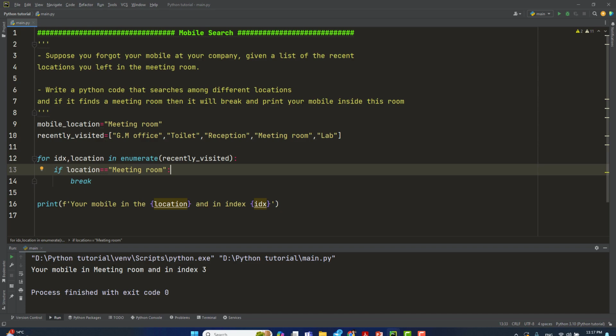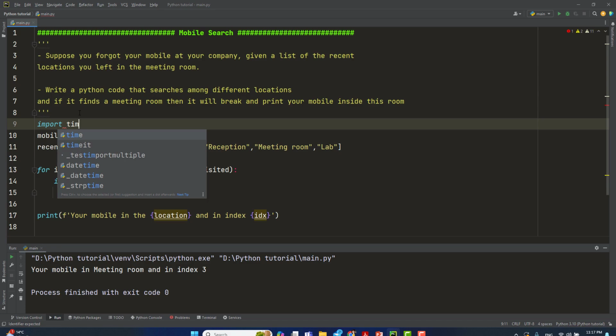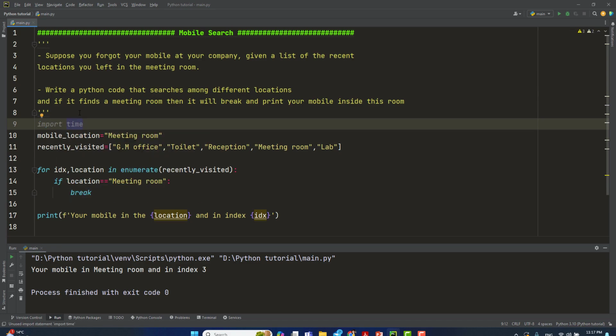So how can we make the searching as professional as we can? We can do it like this. I can import time. This time we will not cover it too much. We use from this module some functions that will add some flowers, or decorate the code. You will practice this time module during this course because we want to use some functions that will be associated with the time function. So let us print the time first.